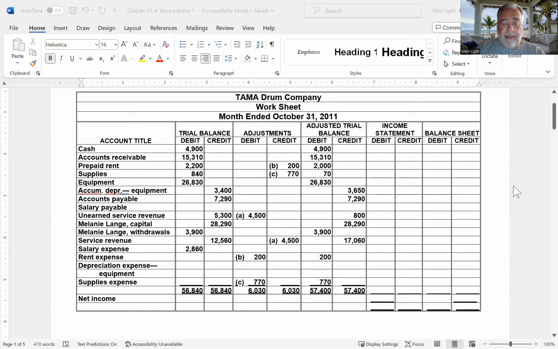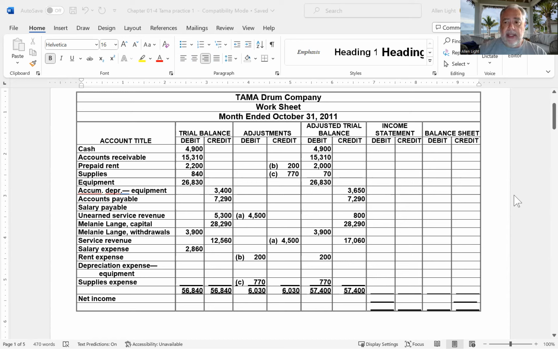the worksheet, okay? Now, the thing about the worksheet is nobody else sees it but internal people. This is not a document that gets shared. Whoever your accountants are, your accounting clerks, managers, they are the only ones that are privy to this information. This is confidential information. You do not share this with outside people, okay? Actually, when you're done with it, you can shred it, do whatever you want with it, but this is not a formal document that you show to somebody else.